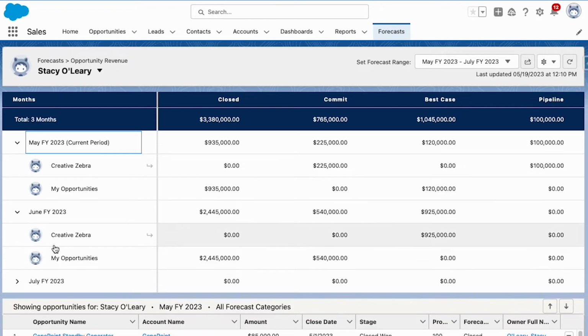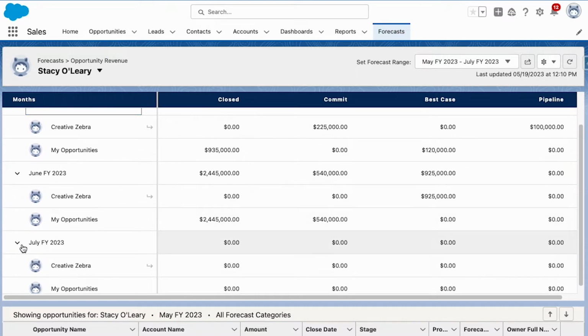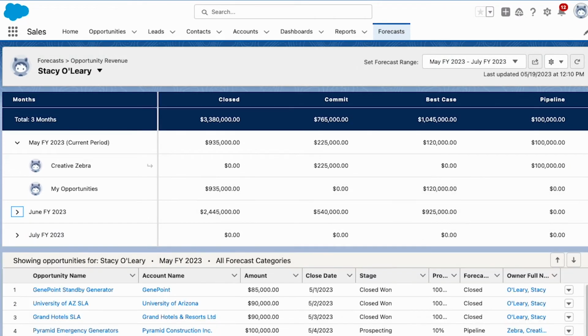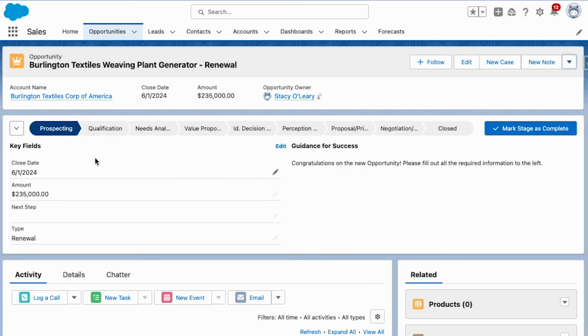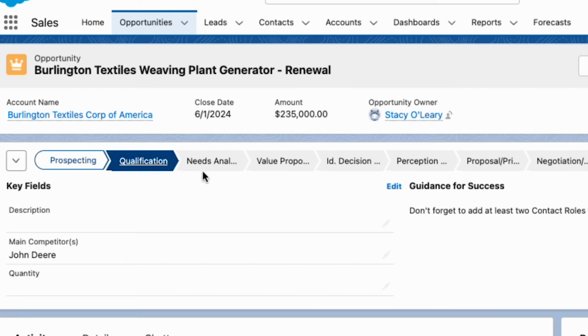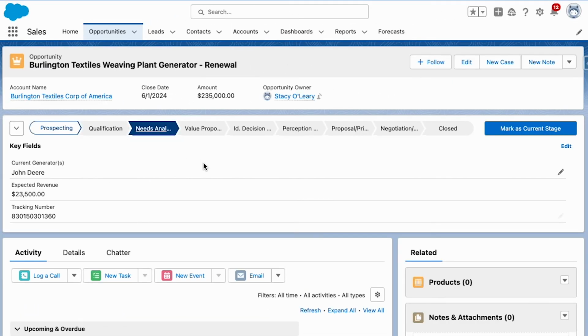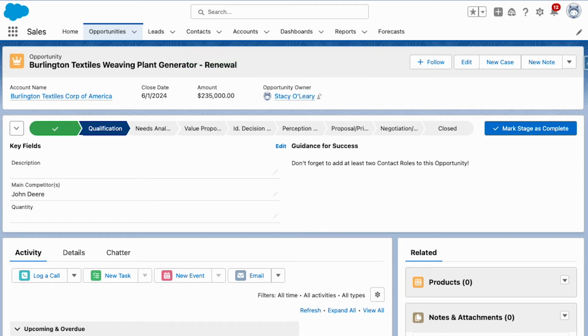Leadership teams can instantly find out what the forecast is for the coming month or quarter and provide support where needed. Sales Cloud also provides the ability to keep teams aligned with features like teams, sharing, and opportunity splits. A long-favorite feature of Sales Cloud is the path on opportunities, which allows a business to highlight up to 5 fields that should be completed during a particular stage, which helps users understand what steps need to be taken during each phase of the sales lifecycle.